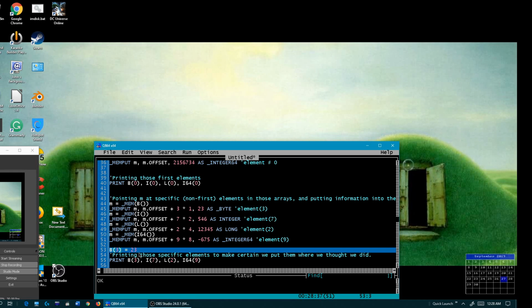Then it looks up where in memory it needs to go, how much memory it needs. Finally, it looks into the memory. It grabs that value that you're wanting to put into it and it puts it in the right spot. It's a lot of steps behind the scenes for this little statement.